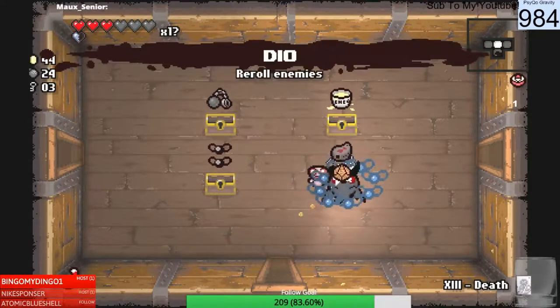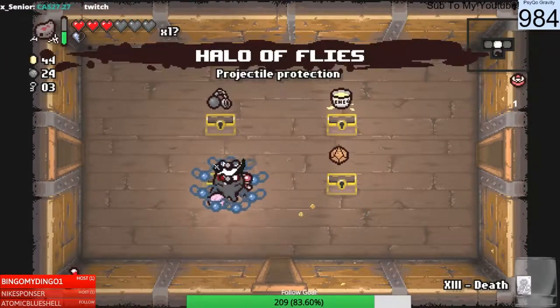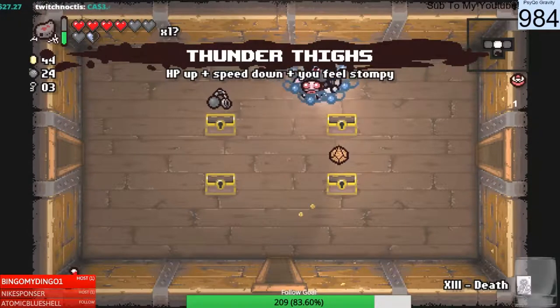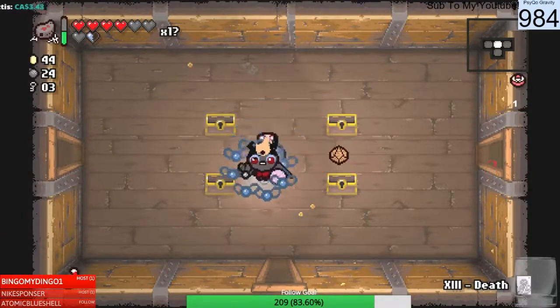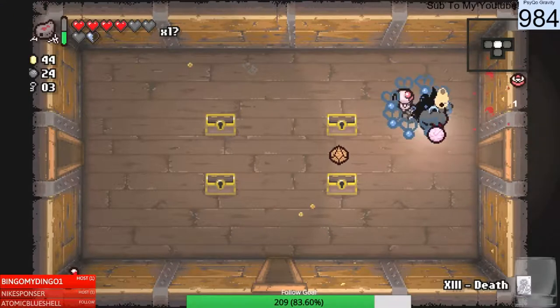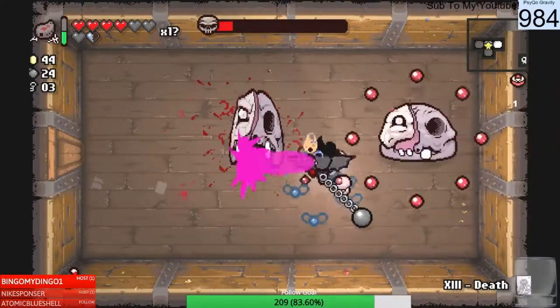Oh, I got the D10. Reroll enemies. Kind of want that. What's this? Projection. HP up, speed down. The old Ball and Chain. Oh my. Yes. Yo, this is the first time beating the chest. Or even going to the chest. I think I went to the chest, like, on console at least for the first time.